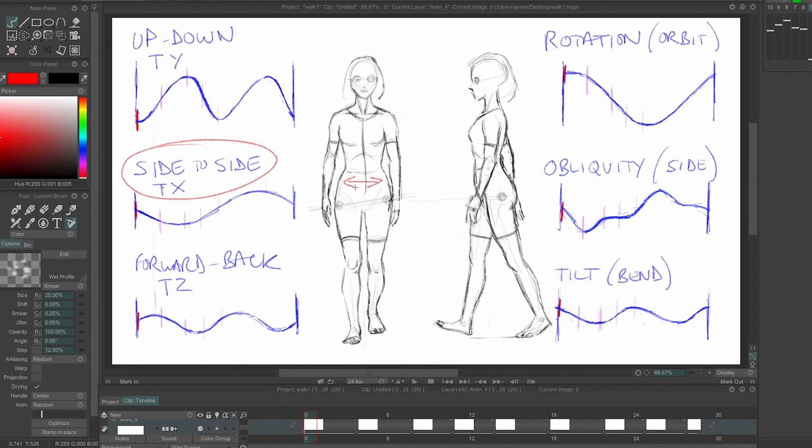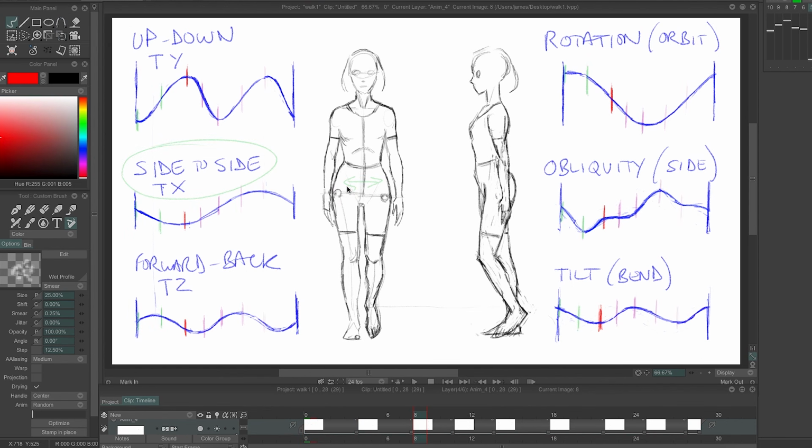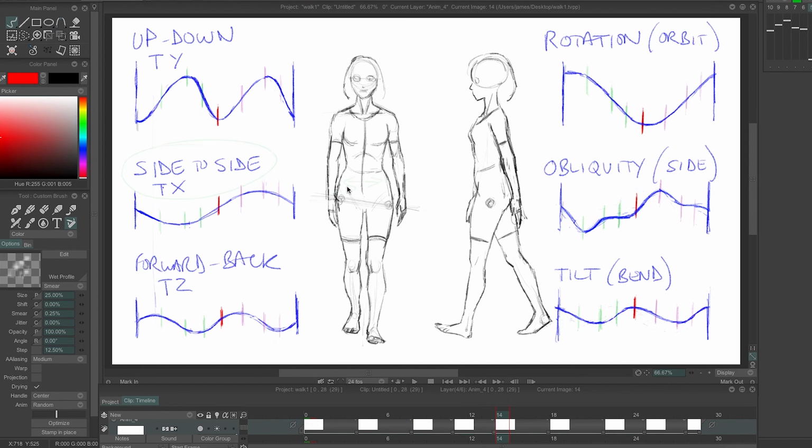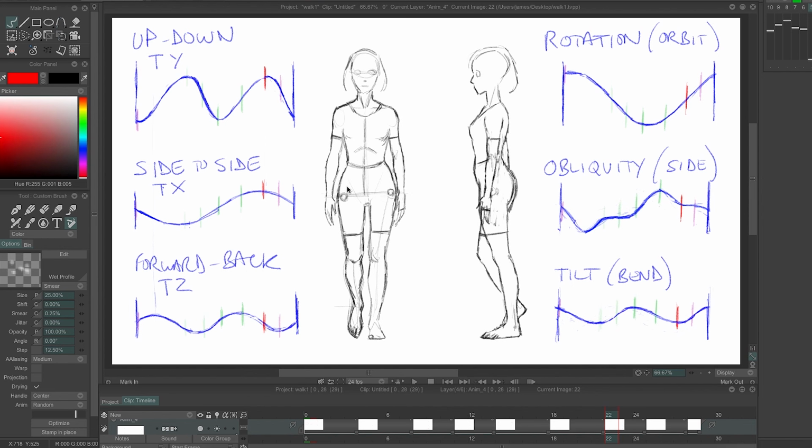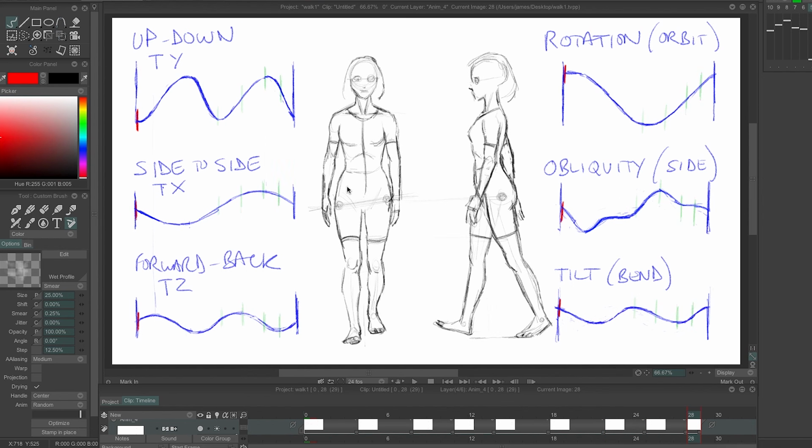If we look at side to side, she does this once for the entire stride for 2 steps, so it oscillates more slowly. So you can see that she reaches her peak of side motion as she reaches the top, as she's going over each foot. And then forward back is very, very minimal.